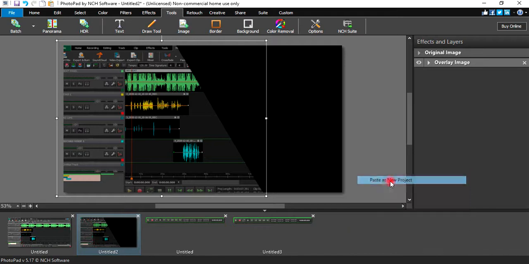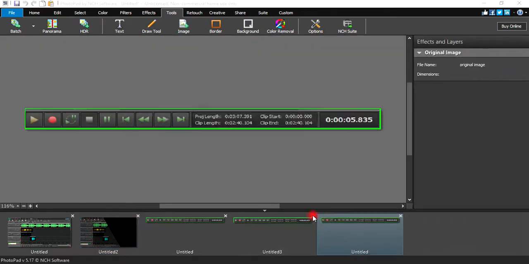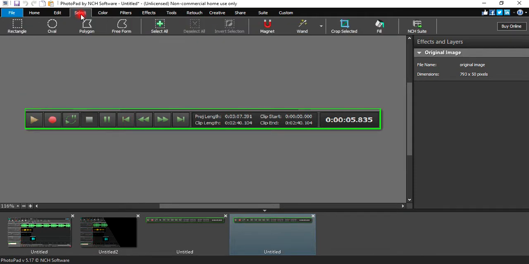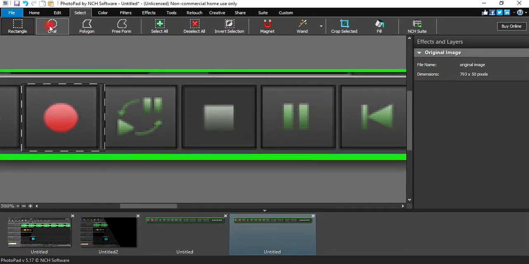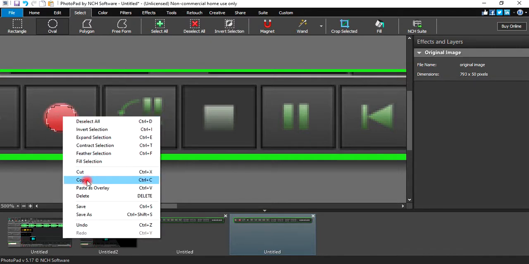Let's paste it again because I want to cartoonize it. I want to make it more interesting and unique. We can use our square. We can zoom this. Then we can click Control D. We can copy this circle, this recording circle. Then you click copy, Control C.